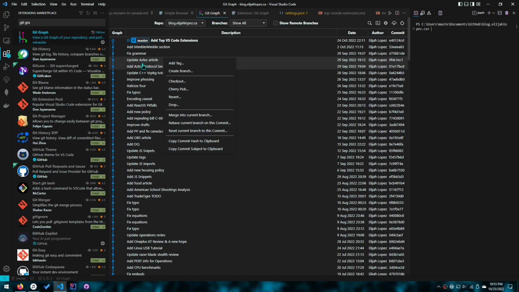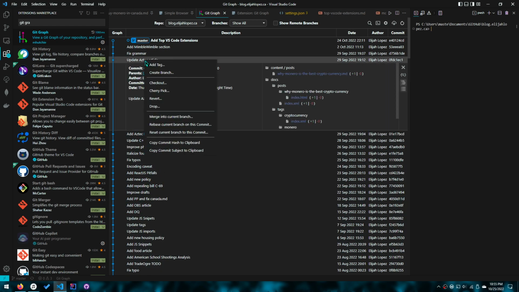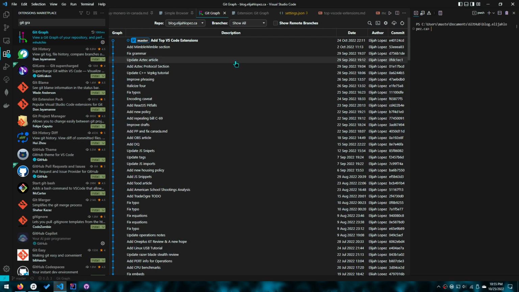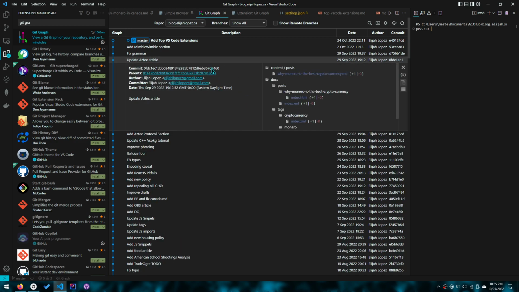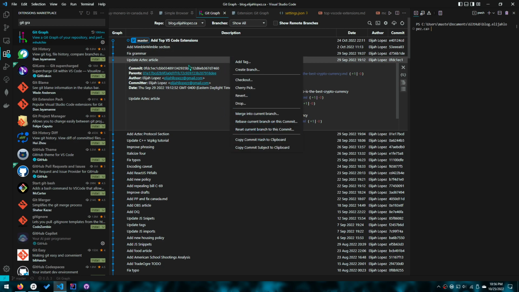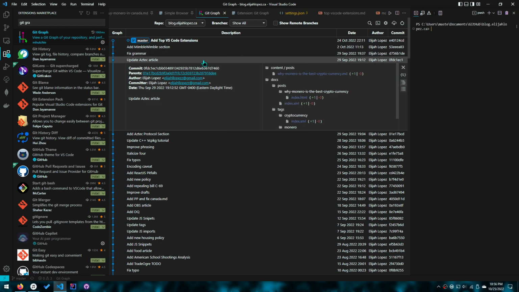I'm not going to do it. But anyways, after that, you just want to confirm yes, and it'll say something like mixed or hard or soft. You don't want to do a hard reset because a hard reset, I believe, clears everything, even the changes. You want to keep the changes. So when you do reset, all these changes, from both the things that weren't committed and the things that were committed, get mixed up basically and appear as not committed changes. And then you just commit.